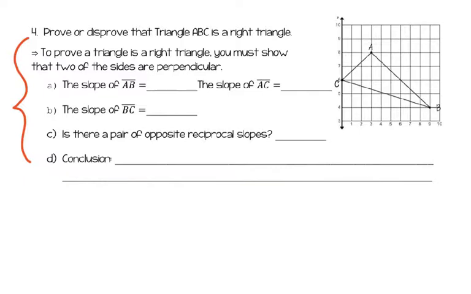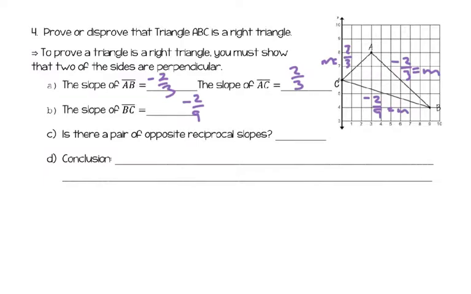What you should have done is found the slopes of really all 3 lines, because it could just be drawn wacky, and so maybe these would actually be perpendicular. So that's why you have to find the slope of all 3 lines. So the slope of this one right here is negative 2/3. You can see it's a negative slope. This one is negative 2/9. So those are both negative slopes. And then you can also see that this is a positive slope, and that turns out to be 2/3.